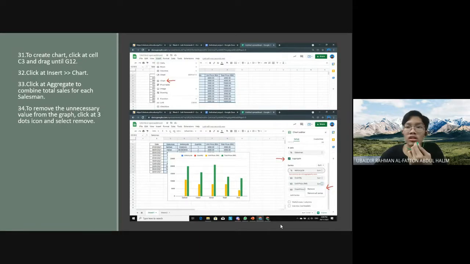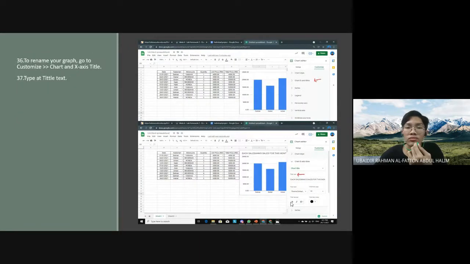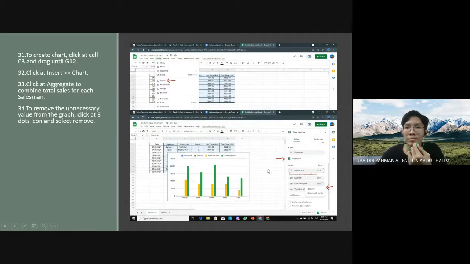And then you need to remove the unnecessary values from the graph. We only need the total price for salesman. So we need to remove unit price, quantity, and motorcycle.